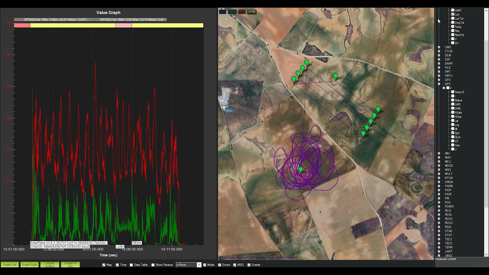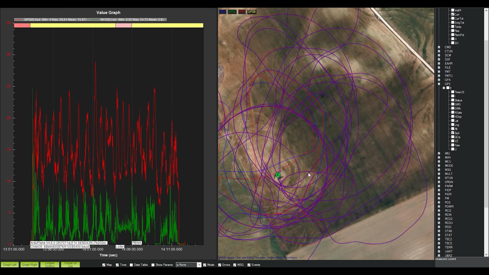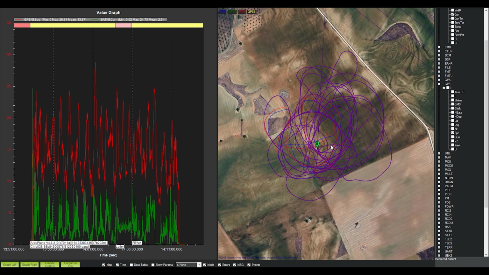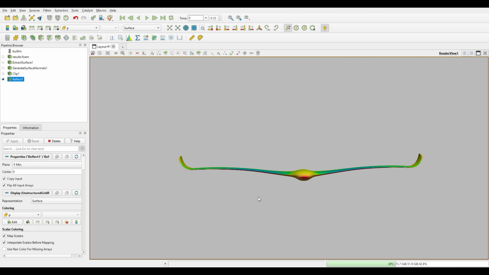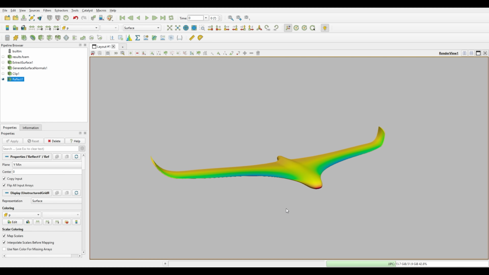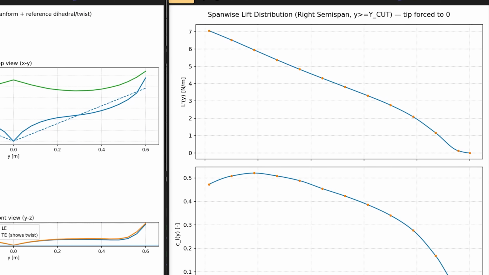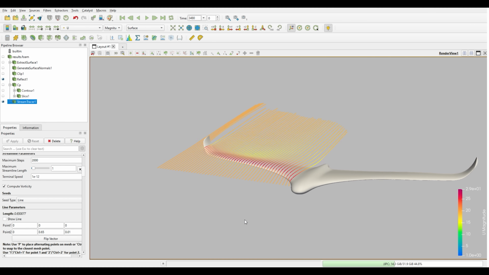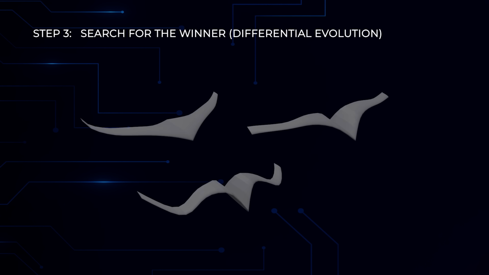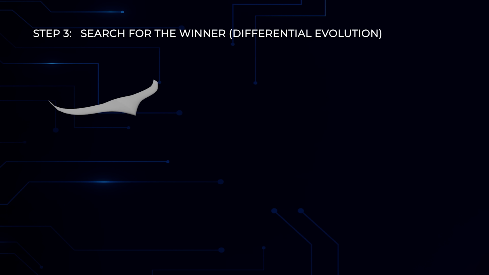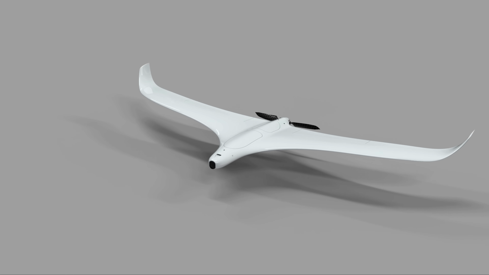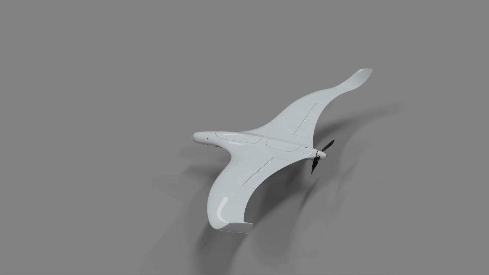Anyway, in the next videos, I wanna dive deep into flight testing, measuring performance and validating the predictions. And I would like to show you why the AI selected this particular geometry, because at the end of the day, this isn't just about one wing, it's a glimpse of what happens when physics, engineering and artificial intelligence work together, and sometimes the result is a design we might never have imagined on our own.